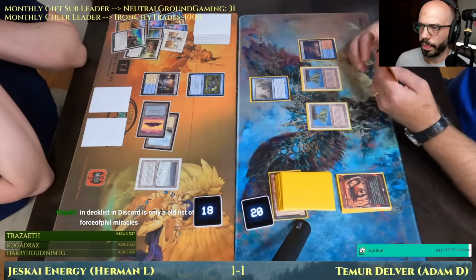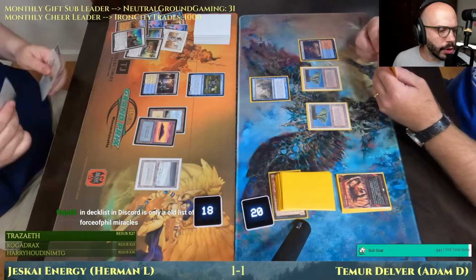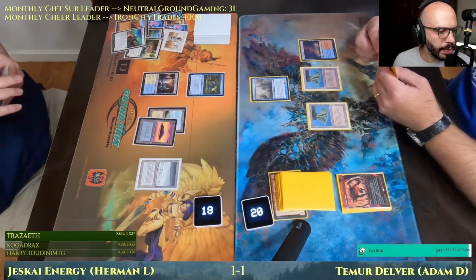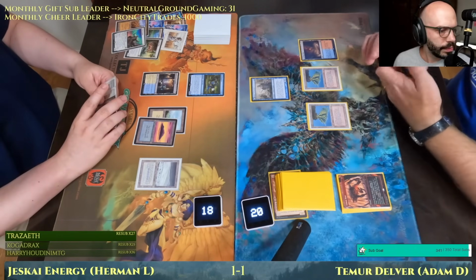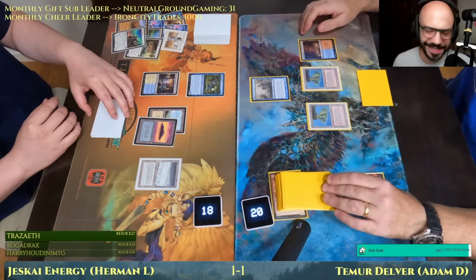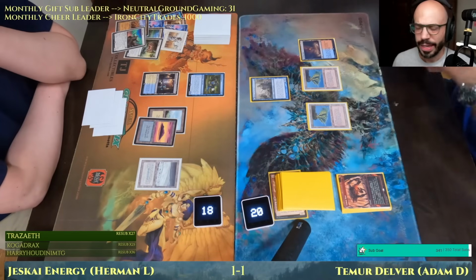I will pass turn. Flojo can't find the deck list in Discord. Flojo, maybe have your grandson take a look at it. Maybe they could help you find it or something. Untap. Upkeep. Really good draw. Wizards that saw me draw. Is your computer on?